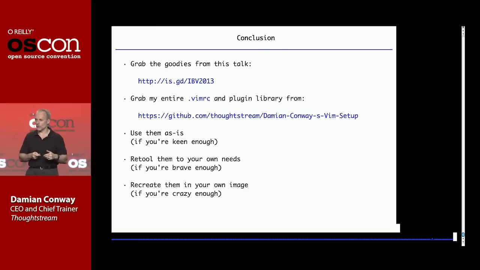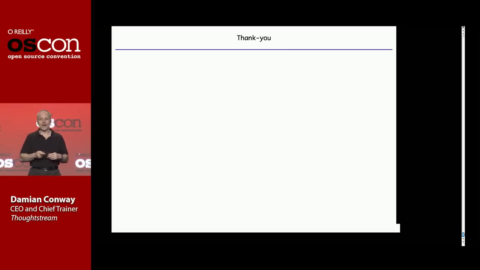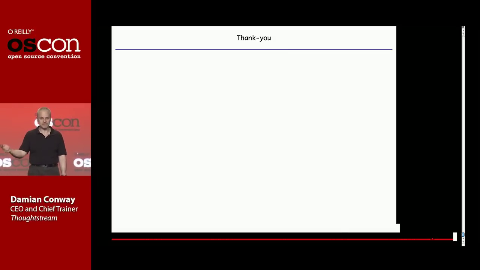Grab the tarball, that's the URL again. My entire Vim rc is up on GitHub if you want to go trawling for other goodies and evils. Try some of these things out. If you're good enough, adapt them to your own needs. Thank you very, very much. Have a great OSCON.